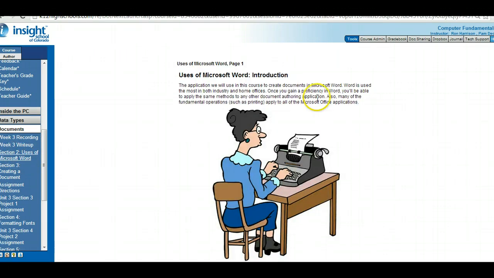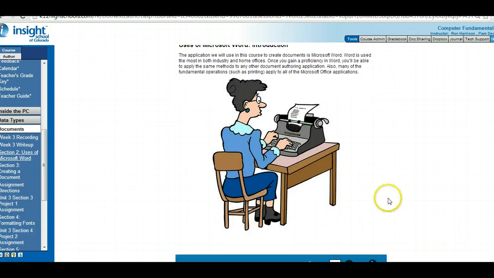So here we are, Microsoft Word. So here's, back in the day, a person using a typewriter, one of the original word processors. Of course, a stone and a chisel would be the first word processor, and then a quill, a pen, and then pencils were word processors. But now we have technology word processors, don't we? So of course, Microsoft Word is used in industry and at the home and in offices and such today. And it's used obviously for document authoring, and then you print out your results or share them with other people and things like that.